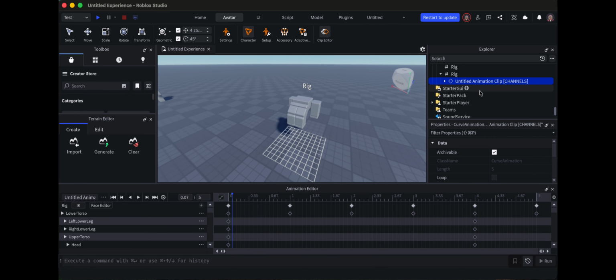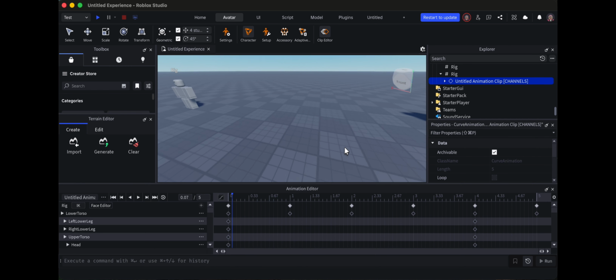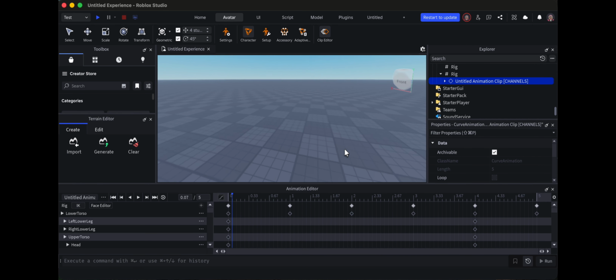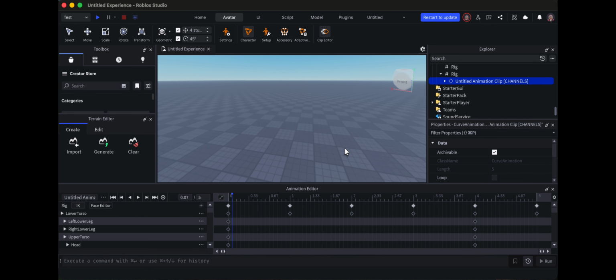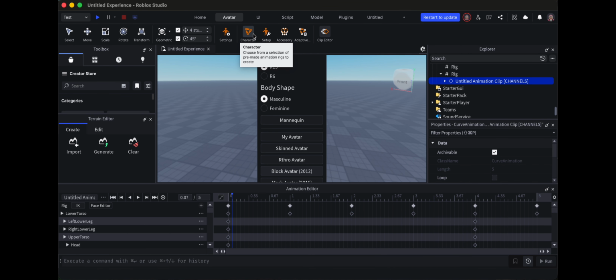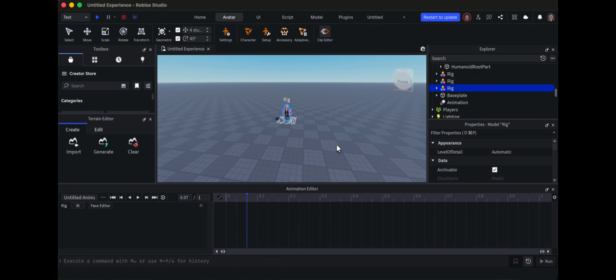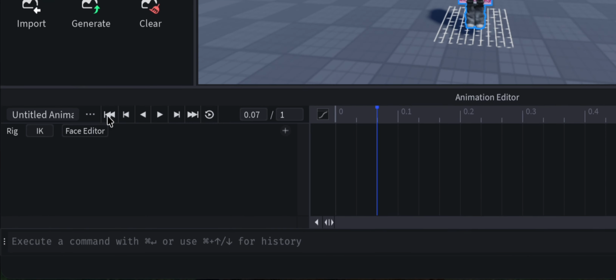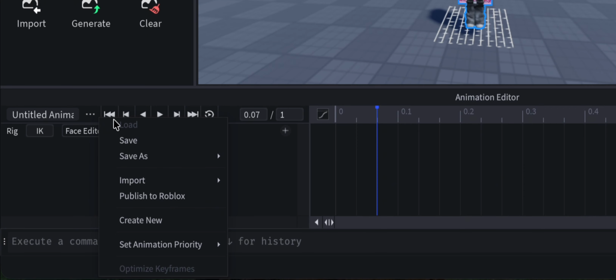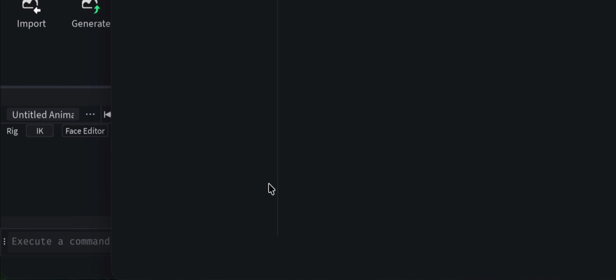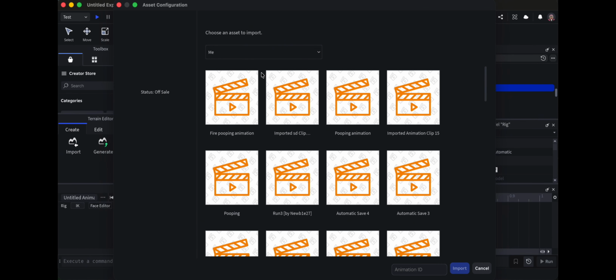Now, this is absolutely your choice. You don't have to do this, but in case you want to see if it works on all body types, you can press character and you can put your own avatar. Once you've created your own avatar, press these 3 dots over here and press import from Roblox here.